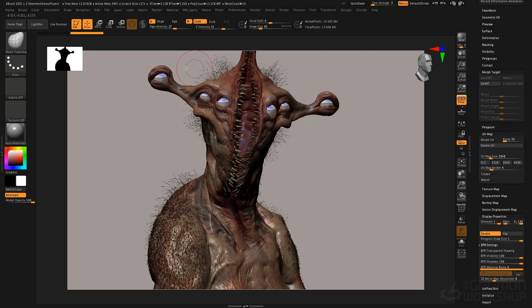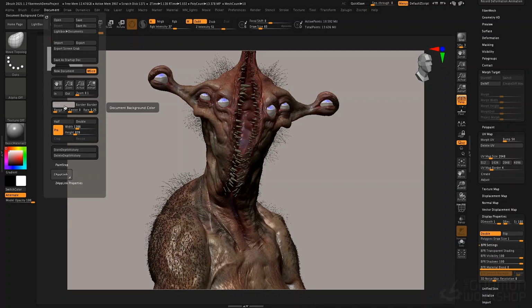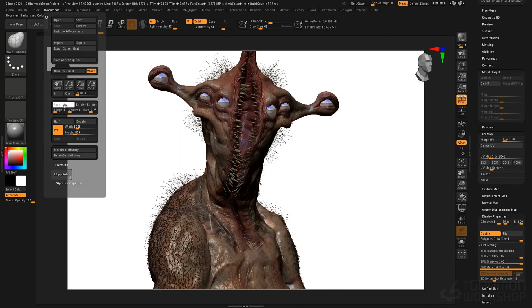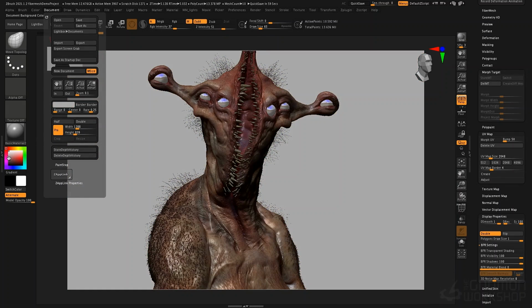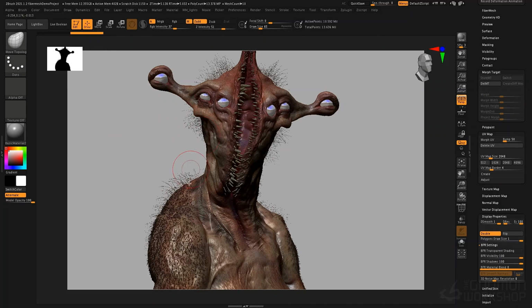Now, a couple things. I have changed the background color of my document by going to Document and then setting the background color here just by clicking and dragging over to the color swatch and selecting a nice mid-gray. Now you can also change the gradient because there is a range slider there. I'll turn that all the way down and turn center down. And you may also want to turn rate down, but that's not going to impact anything if there's no center and no range. The idea is I want to have a nice gray backdrop so I can actually see the hair that I'm working with. Otherwise, it's very hard to see it against a dark background.